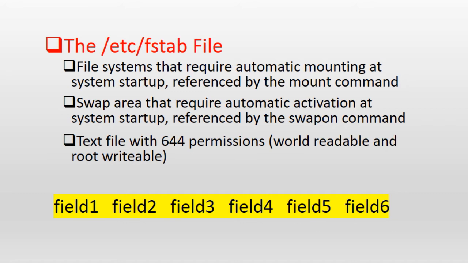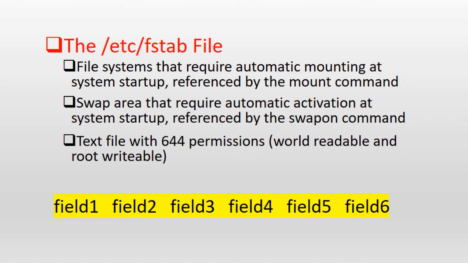For automatic mounting of file systems and automatic activation of swap areas at system startup, the file systems and the swap areas must be defined in the fstab file. This file is located in the /etc directory. The fstab file must contain proper and complete information for each listed file system and swap. An incomplete or an inaccurate entry may result in an unbootable system. The fstab file is edited by hand, so care must be observed to avoid syntax and typo errors.